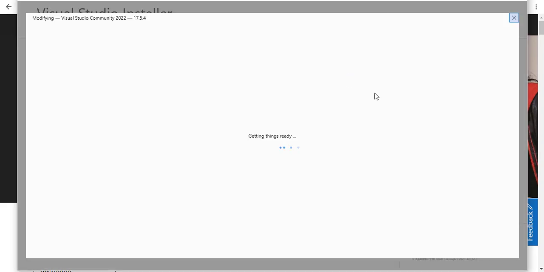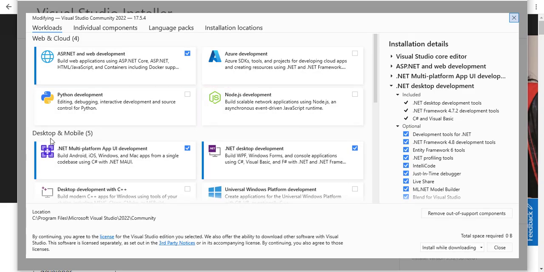Click on the modify button and then it will open. It will take some time, but it will open, and in the desktop and mobile section you will find .NET multi-platform app UI development. So check on this and click install.